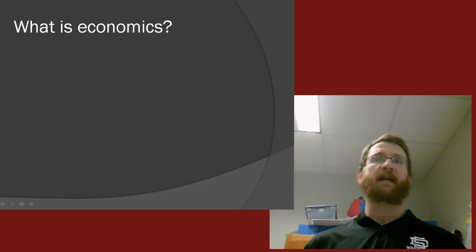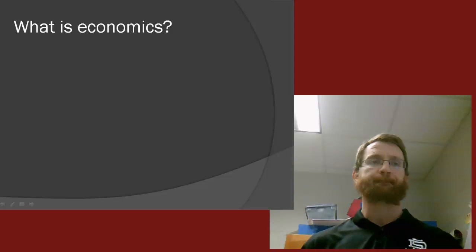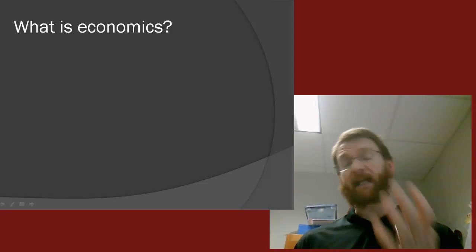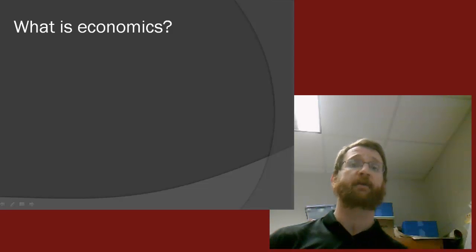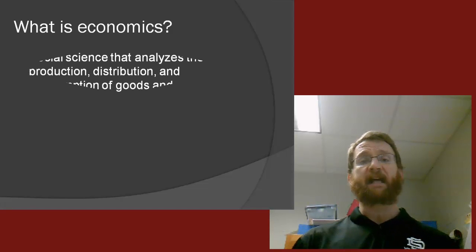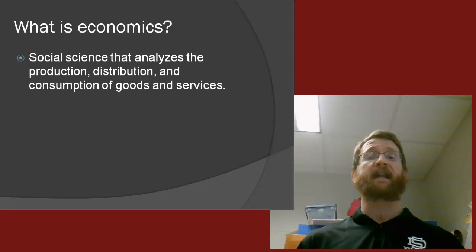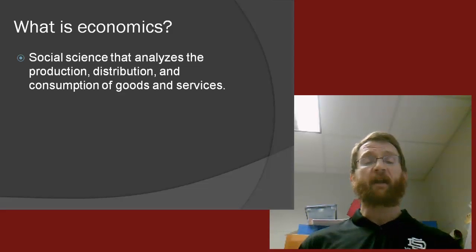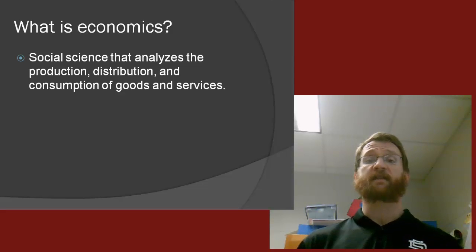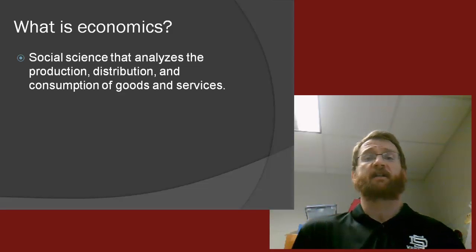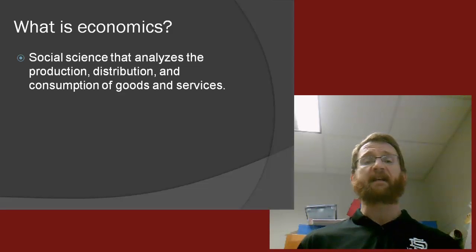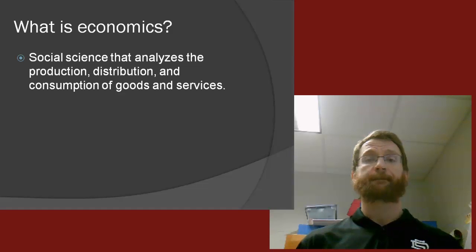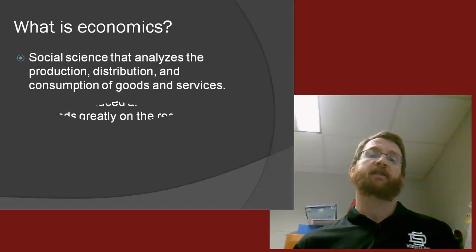So the very first thing we have to do is define what economics is. What I want you guys to do is think about what economics is. Most people consider economics having something to do with money, and that's pretty accurate. But from our perspective, economics is the science or the study that analyzes the production of stuff, where the stuff goes, and who consumes the stuff. That's what goods and services are, is stuff. All right? So who makes it, how does it get where it's going, and who consumes it? Okay? And so that's what economics is.